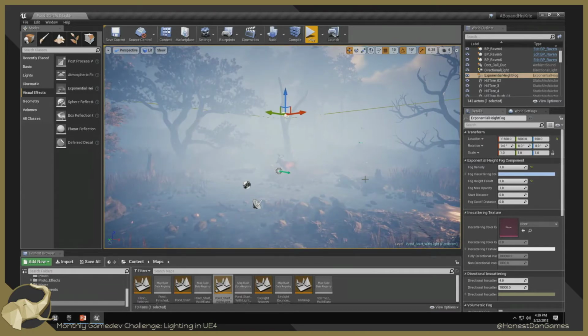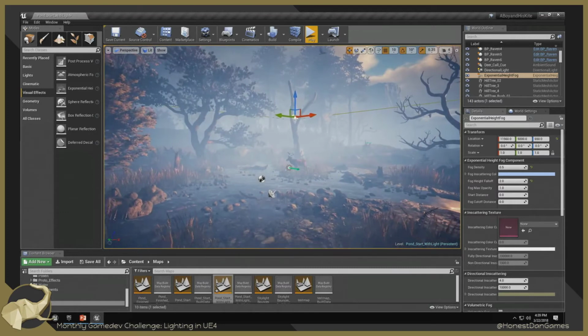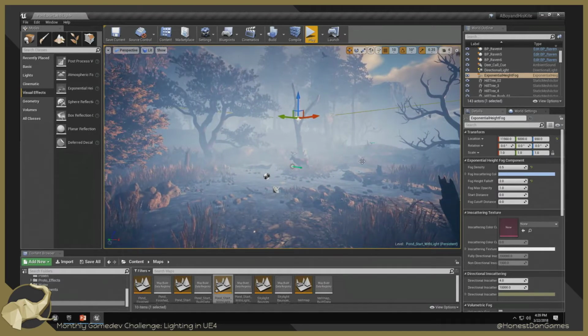Cool. But that's how fog used to look in games, right? This is how it always looked in games. There's nothing special about this. It's just a layer of color that's blended on top and that's blended with distance. That's essentially it. And we've grown used to that over time in games. We've grown used to this kind of look. We've grown used to the problems that this has as well.